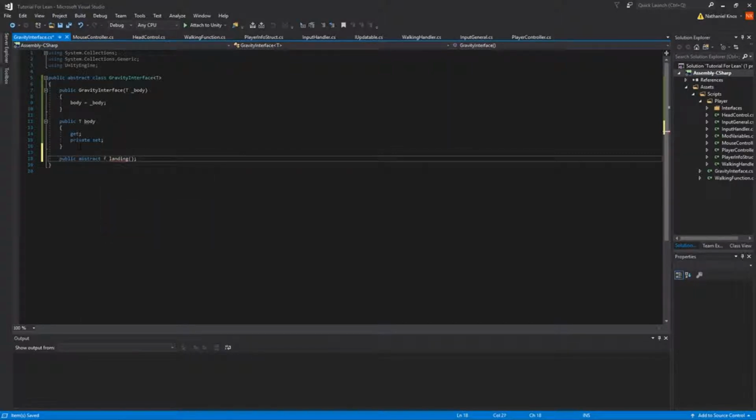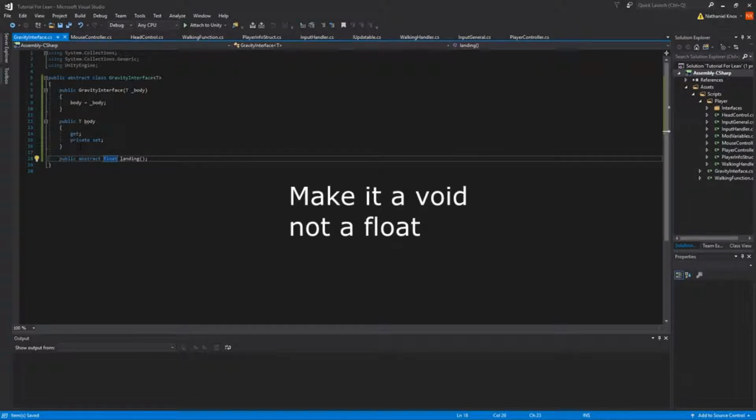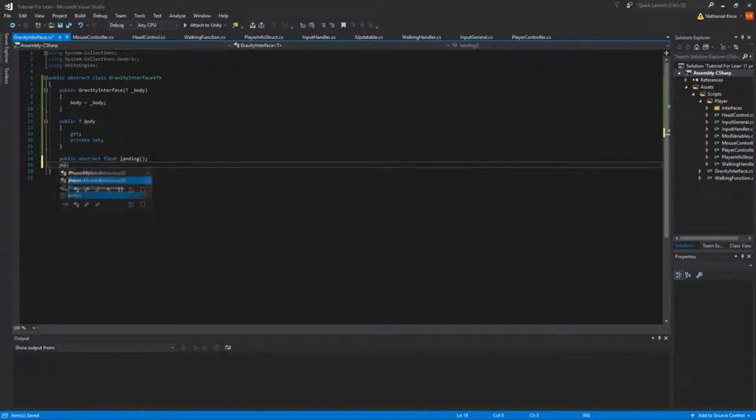I would say this could probably be a float, mainly because when you think of landing, typically you land and you create some sort of thing which does stuff. That's the easiest I can say. Public abstract void jumping.